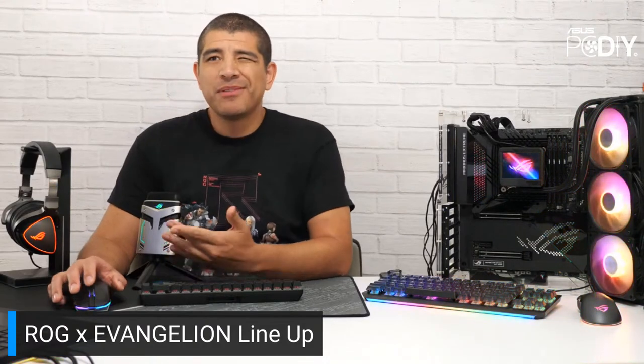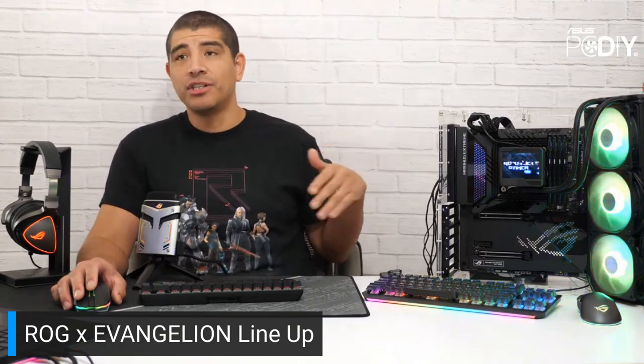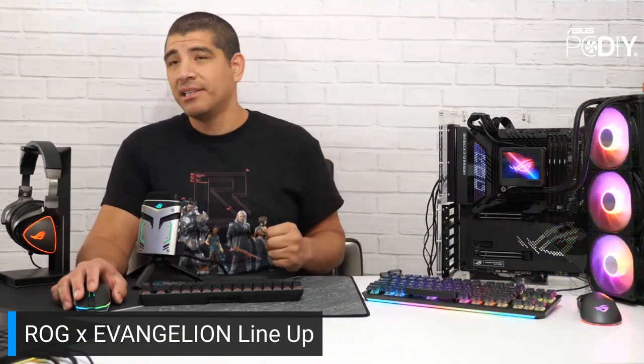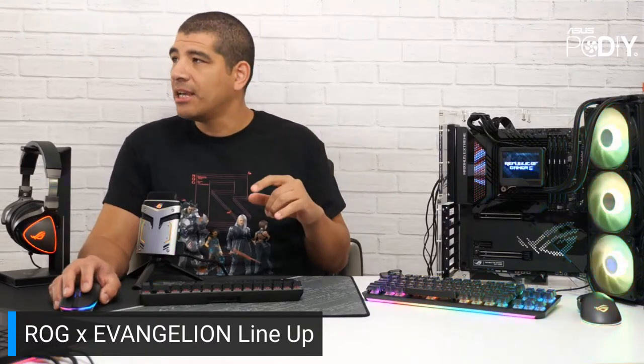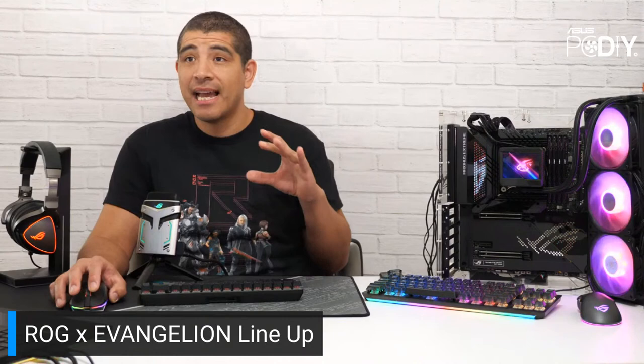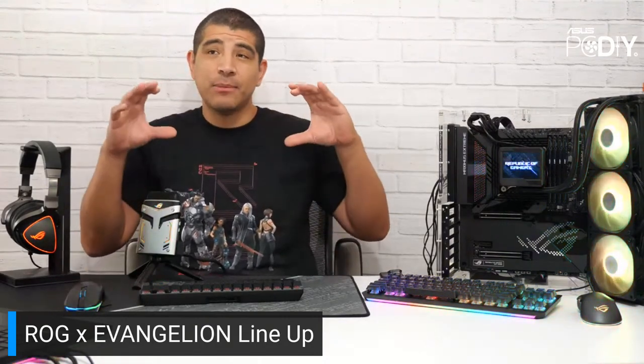Hey Val, in terms of whether the GPUs sag, these are the same GPUs that we've already had out for launch, and we have tens of people that already have these cards in their systems. Sag is kind of tricky. The ROG Strix cards already feature what is called an anti-sag and an internal GPU brace, which helps to really stabilize the card.